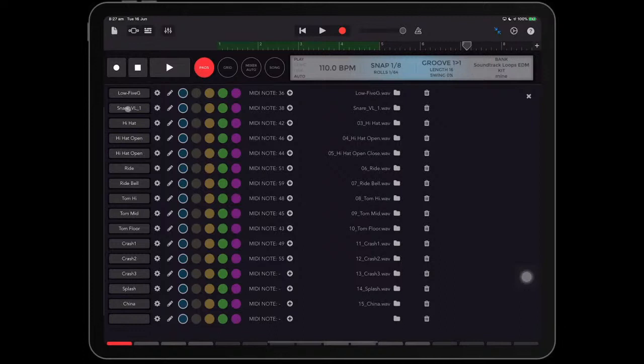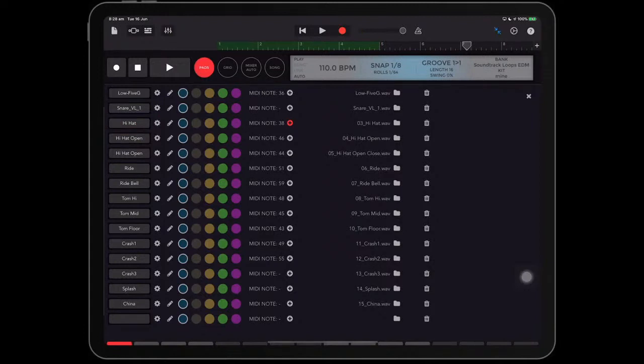So I'm hovering over the snare at the moment. Now if you plug in your e-drum kit and hit your snare and it's not making the sound, you can actually hit plus over here, and now it's in MIDI learn. It's listening for the next hit that you do on your drum kit. So I'm going to hit my snare, and now it's remembered that. So if I go to my hi-hat here and I hit the plus and then hit the snare, now my snare will be the hi-hat. So you've got heaps of control over your electronic drum kit as well.